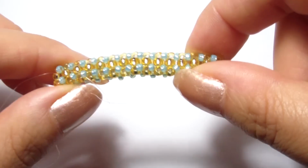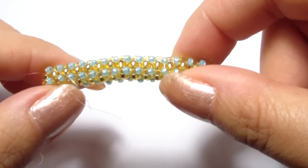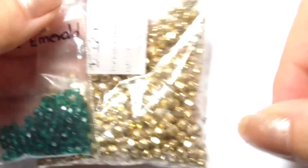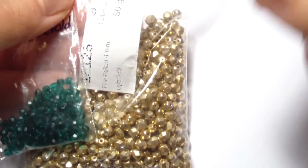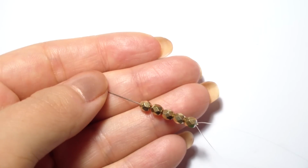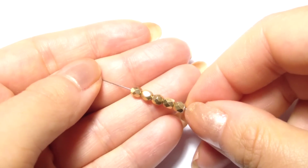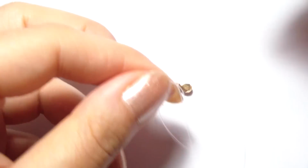I'm showing you the tubular with very large beads because I want to show you all the steps in the best way. I'm using 4 millimeters golden fire polished beads and 3 millimeters emerald fire polished beads. So pick up 5 golden fire polished beads and bring them to the end of the thread. Then pass again through the first fire polished bead and then through the other fire polished beads and make some knots.